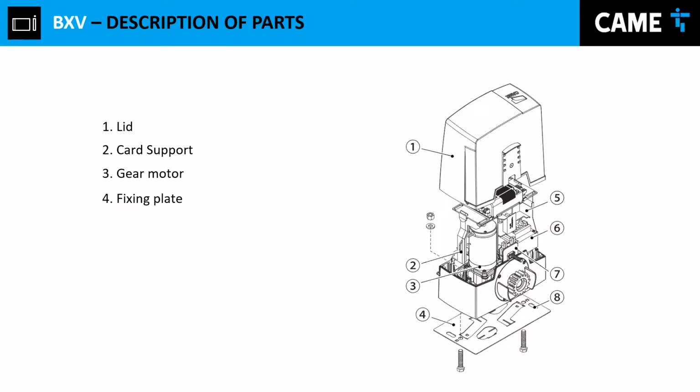We have learned that every country, every region names these parts differently, but this would be like the support to install the gate operator. Battery space. We actually have tons of space in this operator, so you can fit different devices. Of course, we have the transformer, which transforms the AC voltage from 120 or 230 into 24 volts AC.